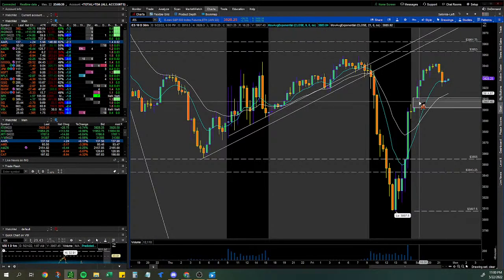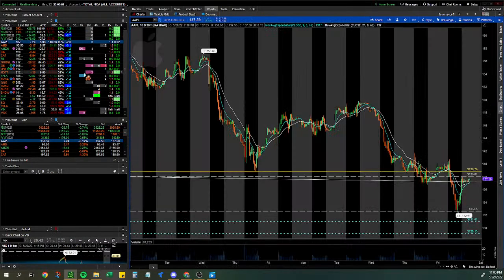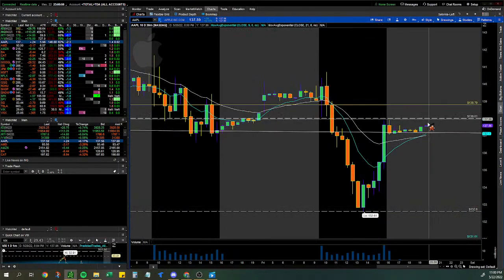ES on a 30-minute, back above, looking strong. This 30-minute 21 starting to just kind of set a trend line that could carry us through to open. Oh, sorry. No, yeah, we're on ES. Let me... This. There we go. Now we're on Apple. So we'll see what Apple opens, but if we can hold the gap up overnight, which it's kind of starting to slip back a little bit, but we should see a little bit of a gap up back into this zone. Like I said, want to see it turn into support so we can keep pushing off of it.